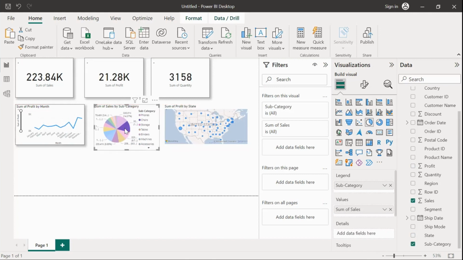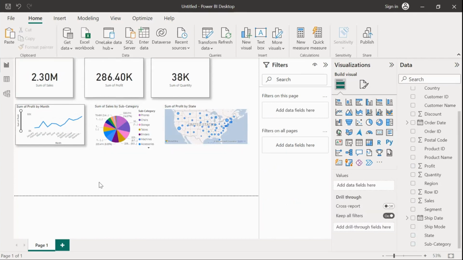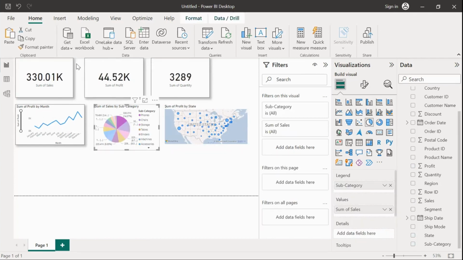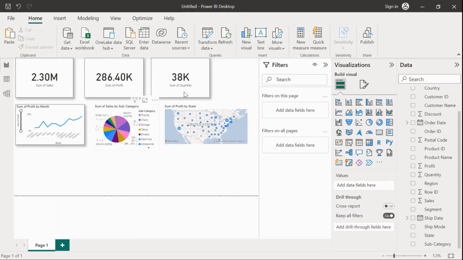And when you select a different slice of the pie chart, like I selected pink, all the data is customized around that data only. And if I select it once again, the data becomes normal, right? But if I select this, it shows the sales generated by this category only, by phones, the profit generated by phones, the total quantity which we have sold, and how it is sold, right? On which date it is being sold higher, right? And in which states it is being sold. And if I select it again, it shows all the data, including all the subcategories, right?